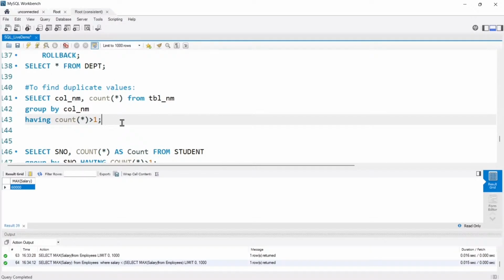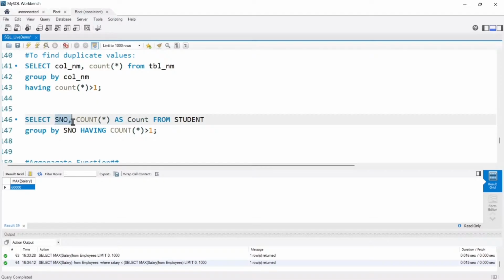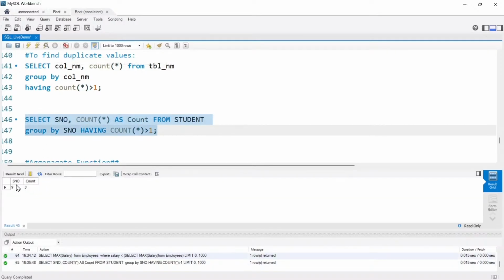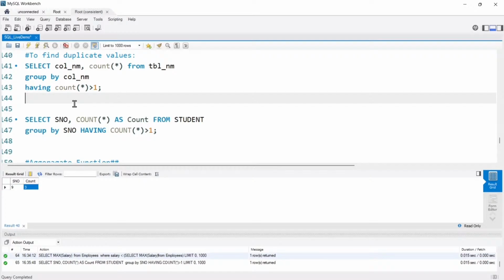We are selecting the student number and count of star. I just renamed it as count. The table is student, grouping by the student number having count greater than 1. So here we are checking whether the student number has duplicates or not. Yes, if we see, the number 9 has the count 3. If you want, I can show you the table as well.